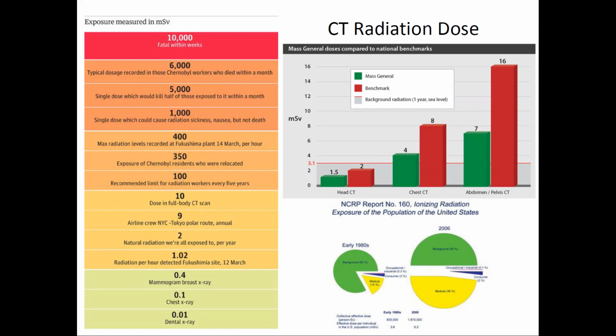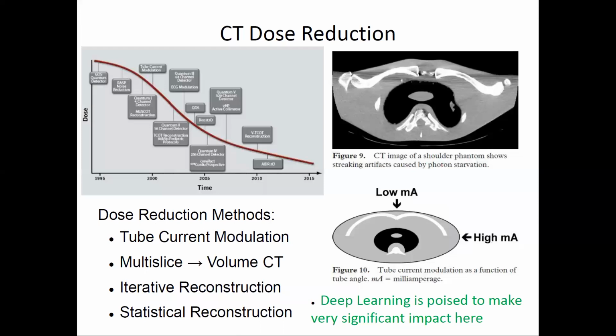Now the radiation dose people became much more sensitive to in the early 2000s. And since that time, you've had a significant reduction in the amount of dose being produced by CTs. The old analytic reconstruction was not dose efficient. You basically solved your problem by throwing dose at it. You got high signal to noise by having a really powerful tube and long scans and lots of dose. That's how you got a good image. So we'll come back to that when we talk about what constitutes a good image, the way they used to be when you used lots of dose.